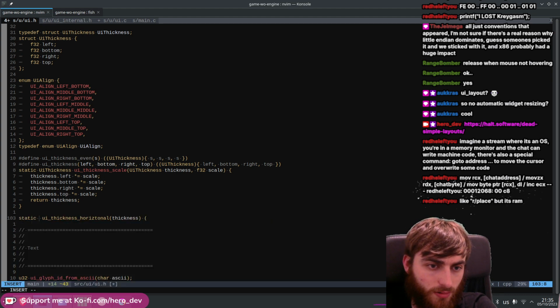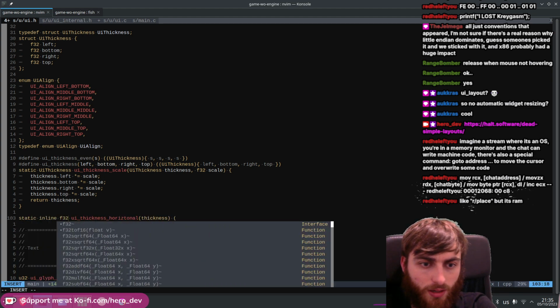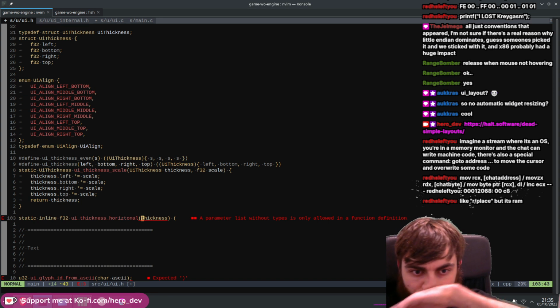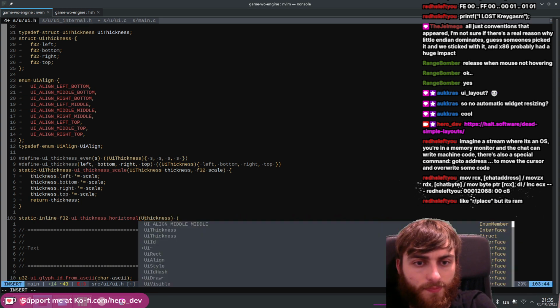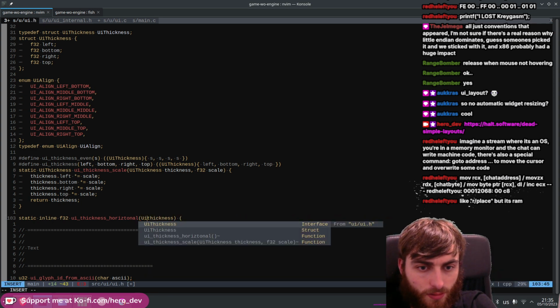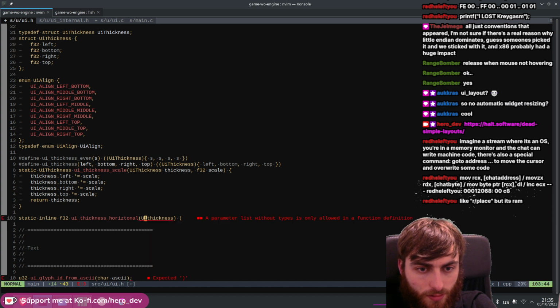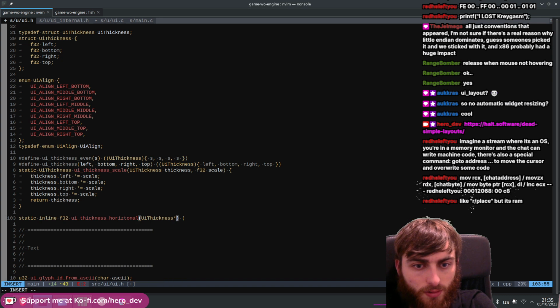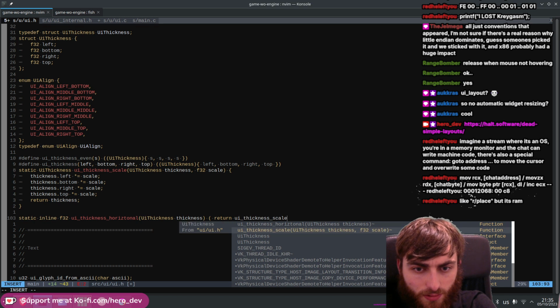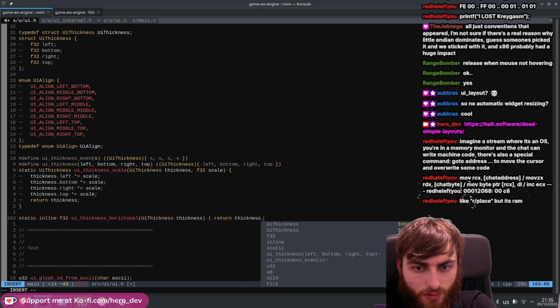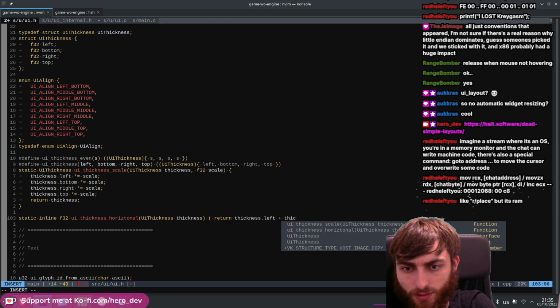So you probably just want to be able to say static inline F32, damn it, being too clever. So you get a thickness in and you just want it to return thickness dot left plus thickness dot right.